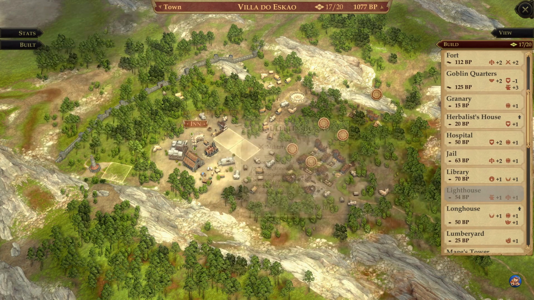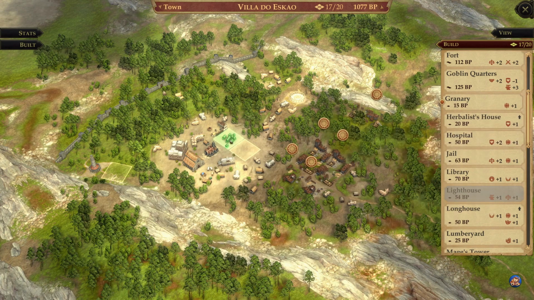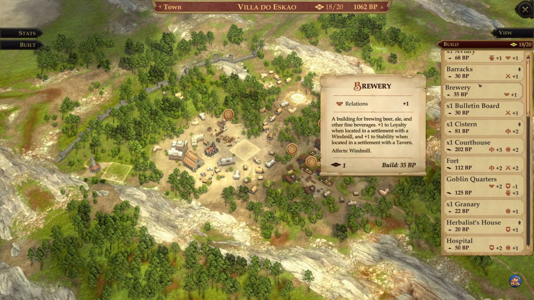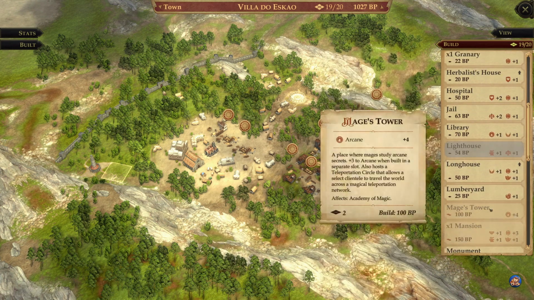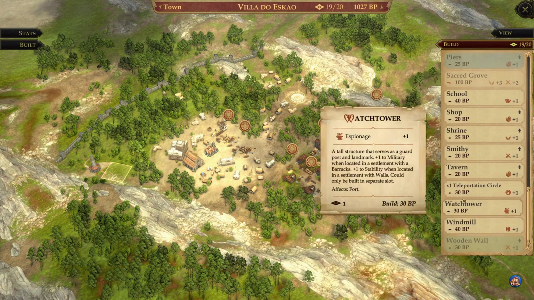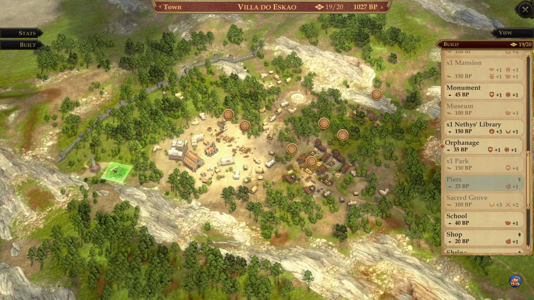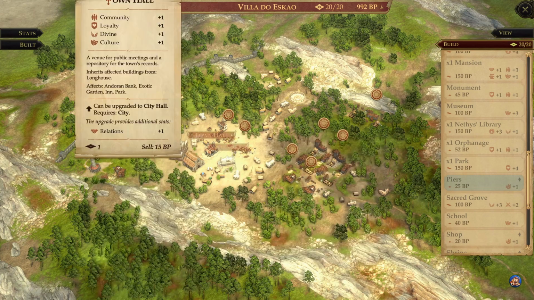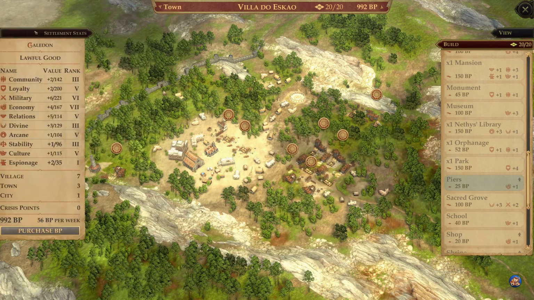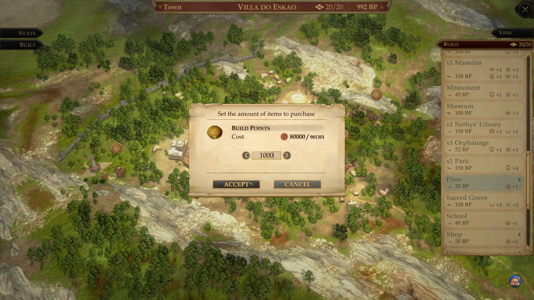No. Granary, do we have that? No. So then we can also build a brewery. And we can build a windmill. No, we cannot. Yes, an orphanage then. We should probably purchase some more of these. So let's purchase 1000 build points. It's not like we lack the money.